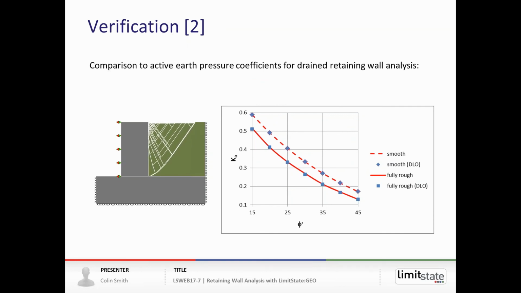And these graphs here are just saying basically that the optimal mechanism it's found coincides exactly with the known solution for the active or passive pressures on the wall that have been found by researchers such as Caquot and Kérisel, and are quoted in the Eurocode. So the software doesn't have tables of these coefficients written into it. It has no idea. It has no bearing capacity coefficients, no lateral earth pressure coefficients built into it. It's just finding the critical collapse mechanism, and we're just showing here that when it finds the critical collapse mechanism, as it should, it's finding the coefficients that have been defined in the classical literature.